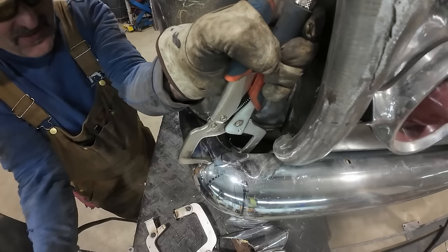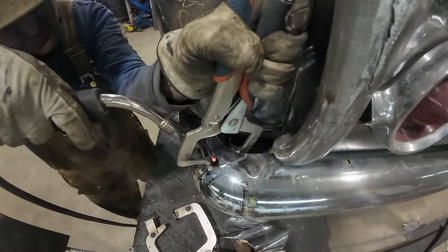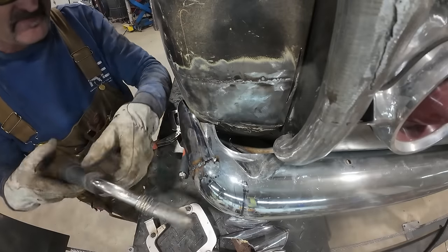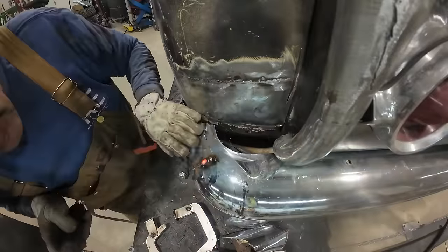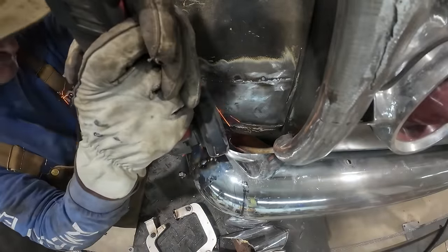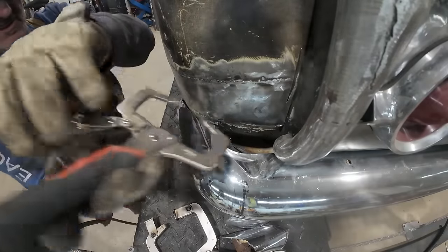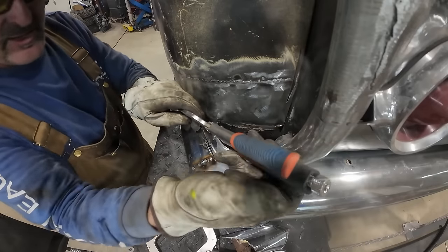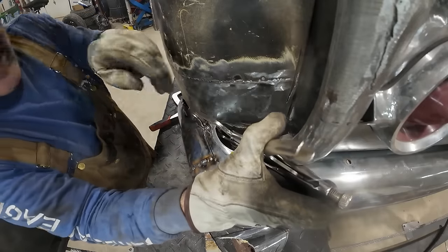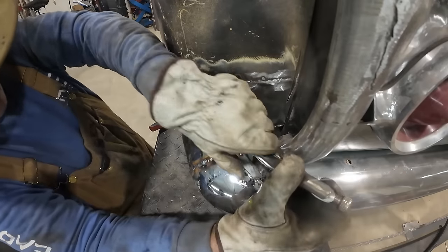Can't quite get in the way I want. That'll work. Let's run our zip through there one more time, make sure we got the gappage. Alright. And a lot of you are probably asking why I'm not taking the bumper off, but well, then I can't see what I'm doing. The overall picture's not there.